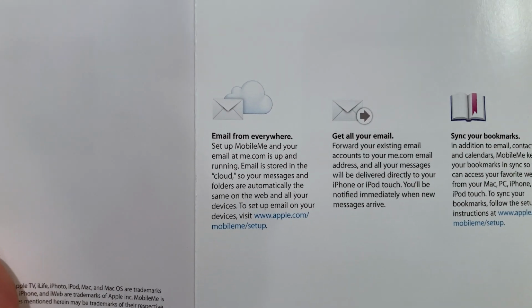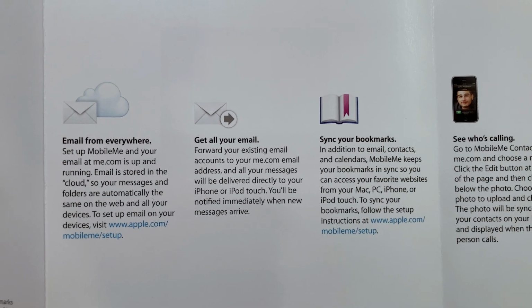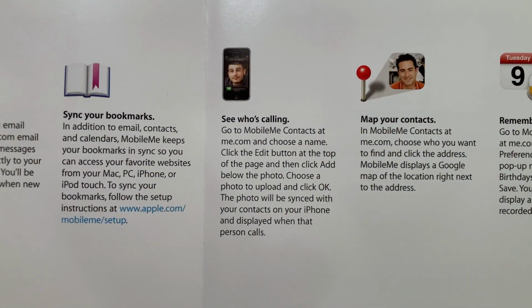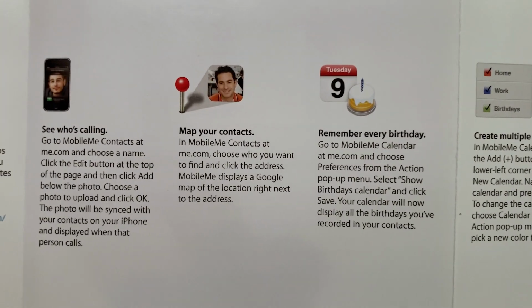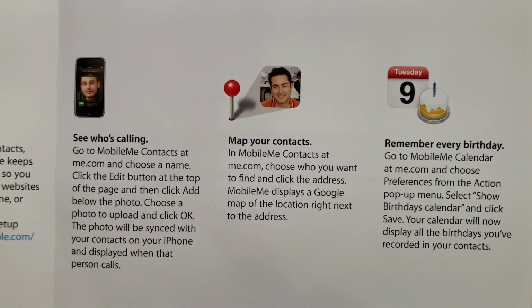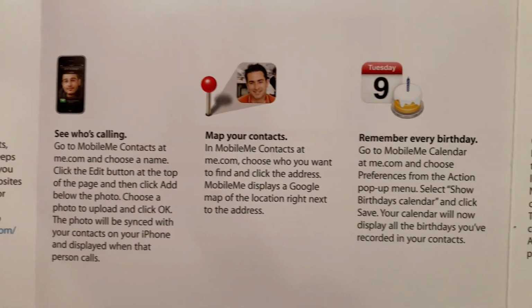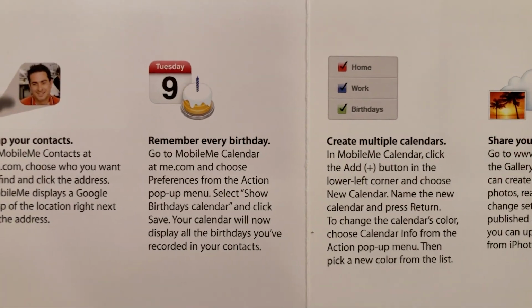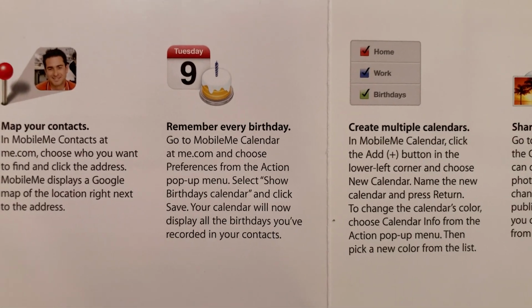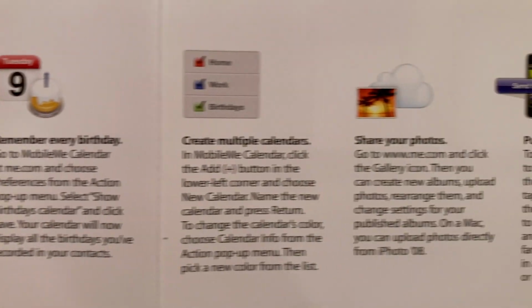So once again, you've got email, and then your bookmarks, and then contacts. And I'm not sure if that's your contacts on a map, like Find My Friends or not. I think it might be. Birthdays, if you weren't using Facebook for that.